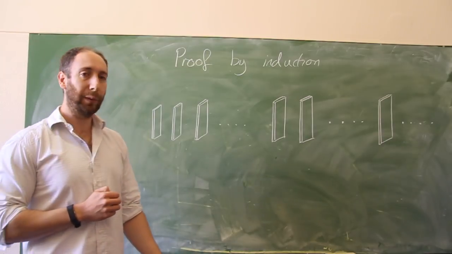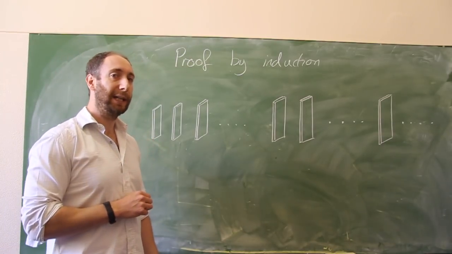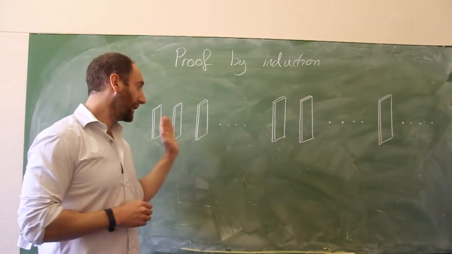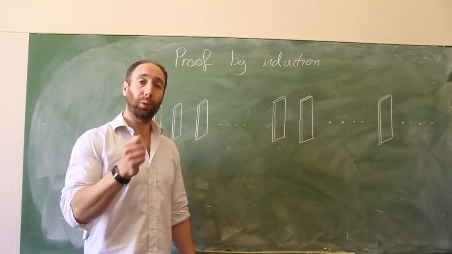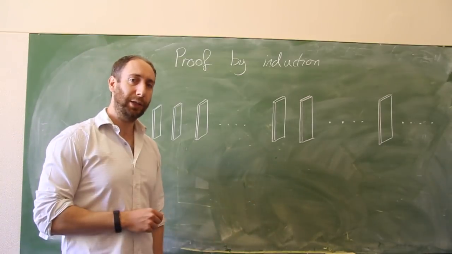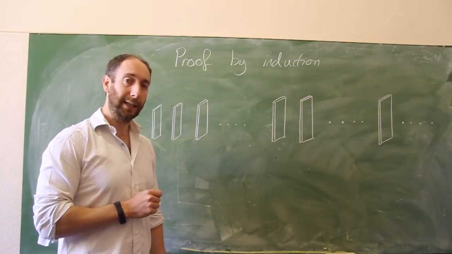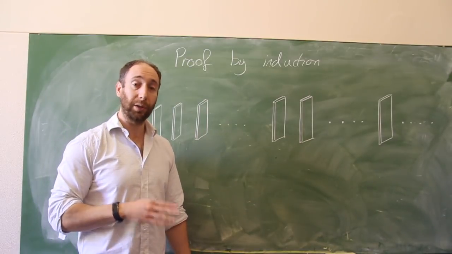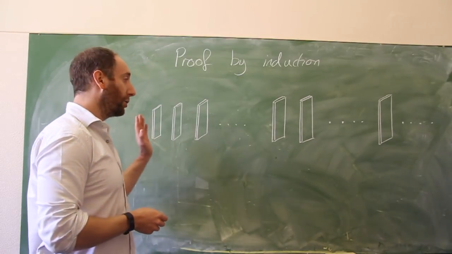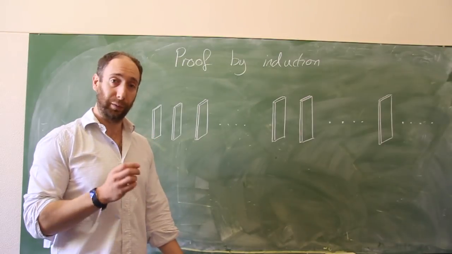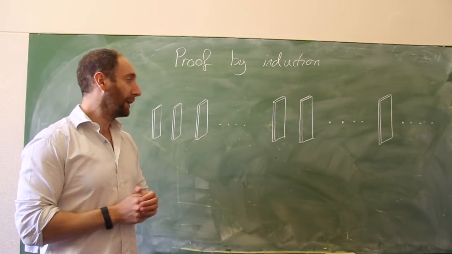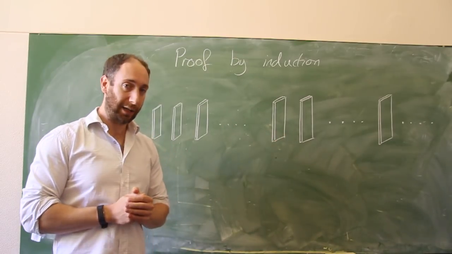Okay. So what's the statement that we want to make? The statement that we want to make is that all of the dominoes will fall over. Okay, I've stacked them up, I want to prove that all the dominoes will fall over. So we can ask the question, what information do we need in order to prove that? Okay, without actually trying to knock over all the dominoes, what information do we need to prove that all the dominoes will fall over? Okay. Well, one thing we need to know is the relationship between one domino and another domino.